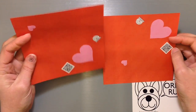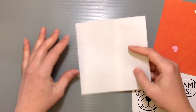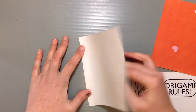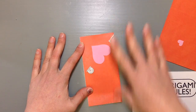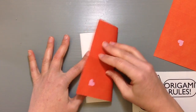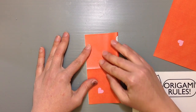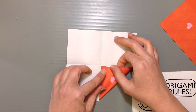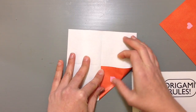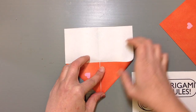You cut them out on the dotted lines, and what we want to do is fold both of them into a box. So with the color side or the pattern side facing down, I'm going to fold my paper in half and then fold it in half again. And then I'm going to take each of the 4 corners and fold it towards the center. This is called a blintz fold. I'll fold each of these 4 points into the middle.